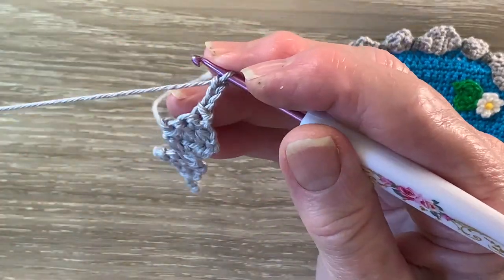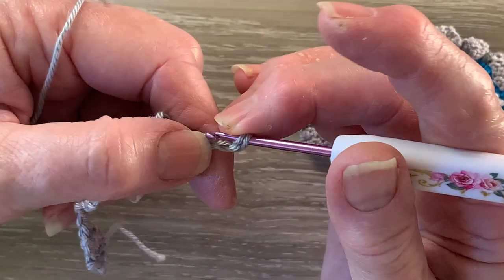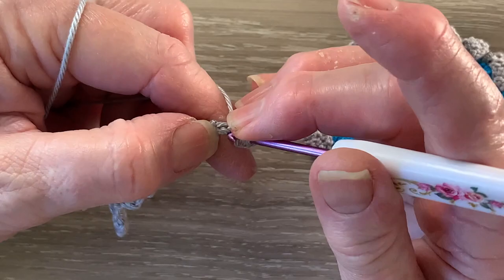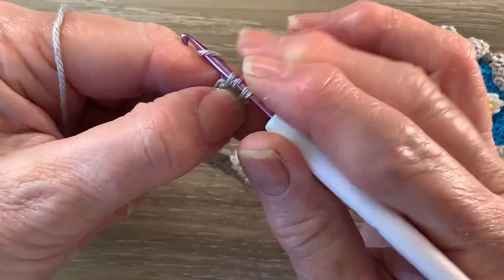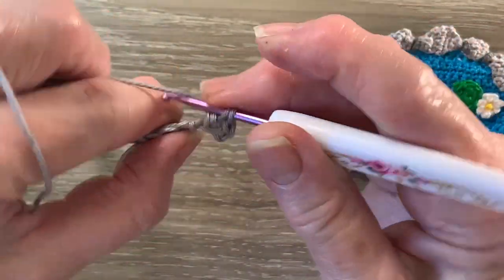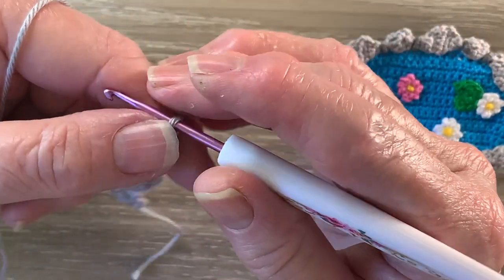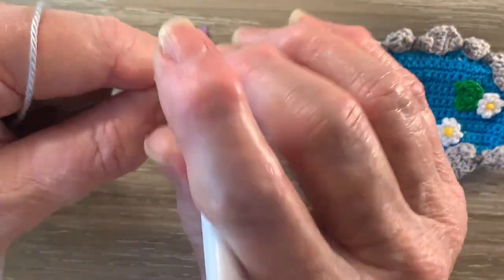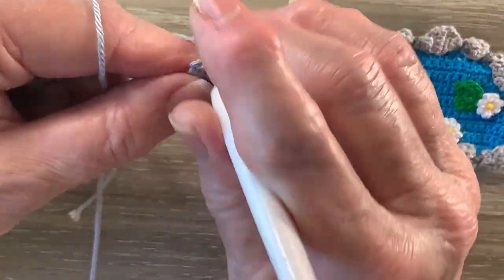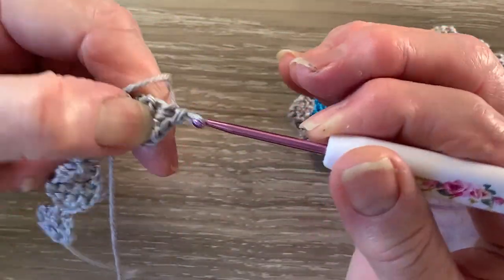For the fourth rock, we work two half double crochet and one double crochet into the second chain from the hook. So two half double crochet and one double crochet. For row two, we start with one chain and turn. We work two single crochet into the first stitch, one single crochet into the next stitch, and two single crochet into the last stitch.